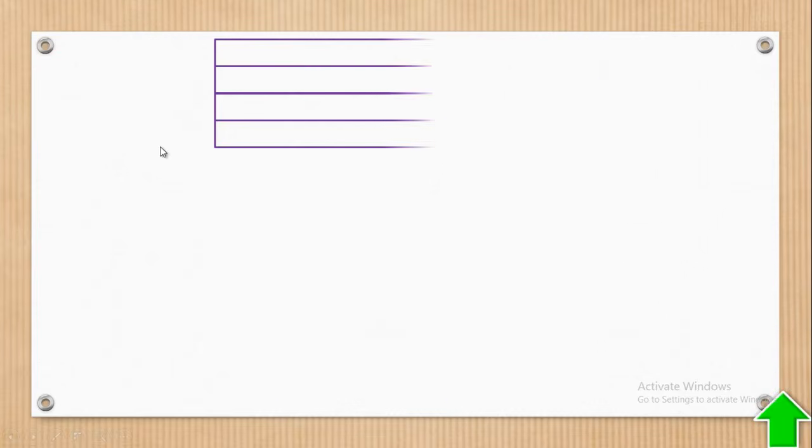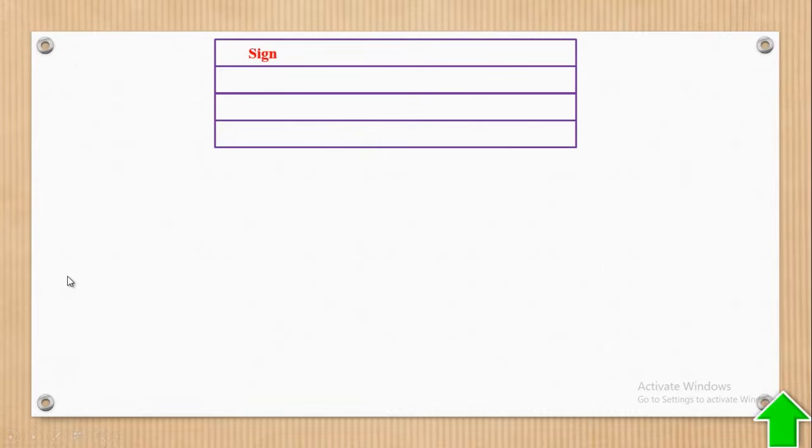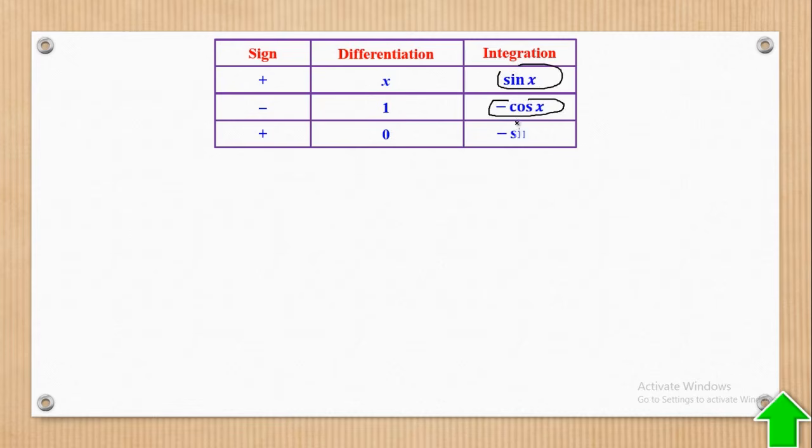So you come here and tabulate our values. One will be the column for sign, we shall start with plus, minus, plus. I think you remember that method of integration by parts. So next is the column for differentiation. For differentiation, I'll put here x, then differentiate x to come up with 1, differentiate 1, you'll come up with 0. When you get 0, you stop there. Then next is the column of integration. For integration, you shall put sin x. Integrate sin x, you'll come up with negative cos x. Integrate negative cos x, you'll come up with negative sin x.